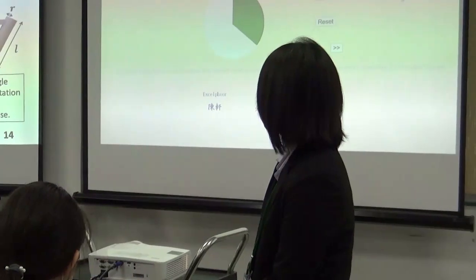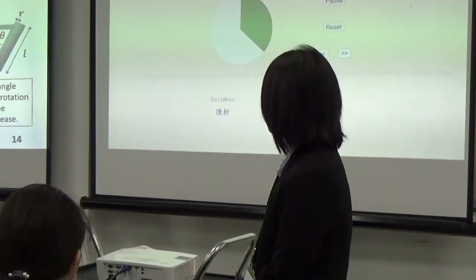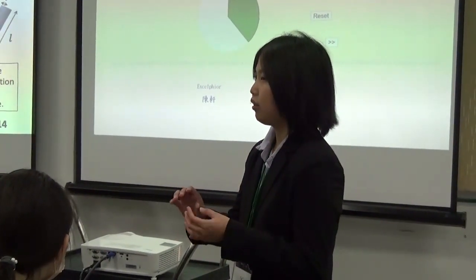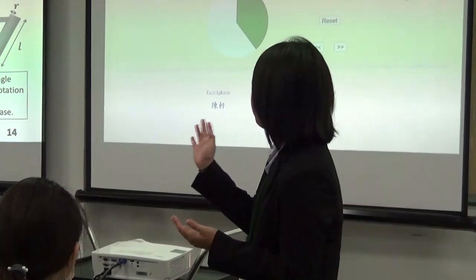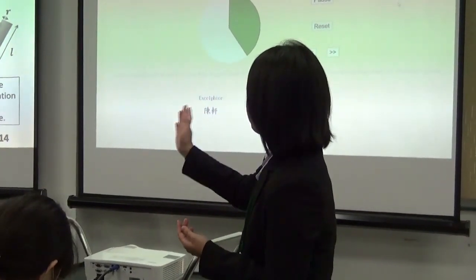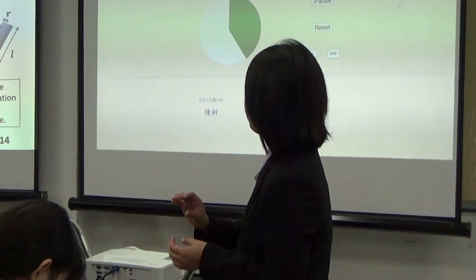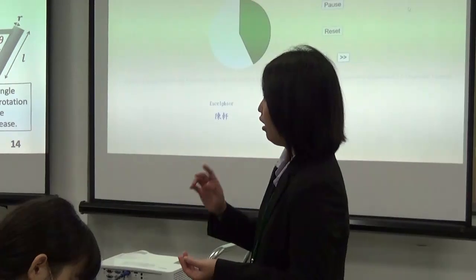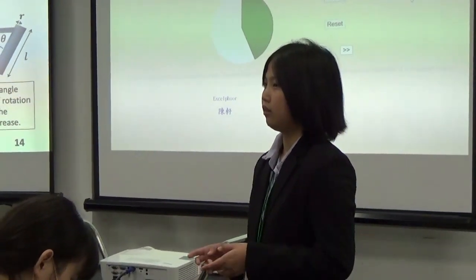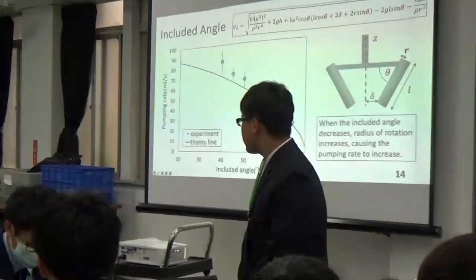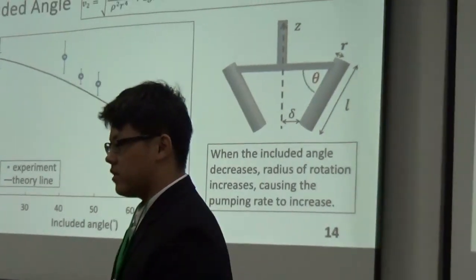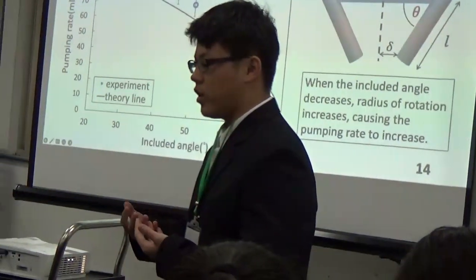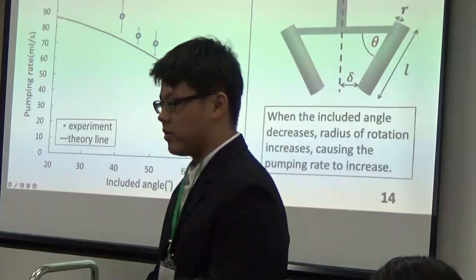but I think it's because if the theta angle becomes smaller and they control the immersed height of the straw, the immersed area in the water will also become smaller and the water resistance will become smaller, and I think that will affect the angular velocity and the pumping speed. I think that if the angle decreases, there will be more force to pump the water out. So I think the pumping speed will be bigger.